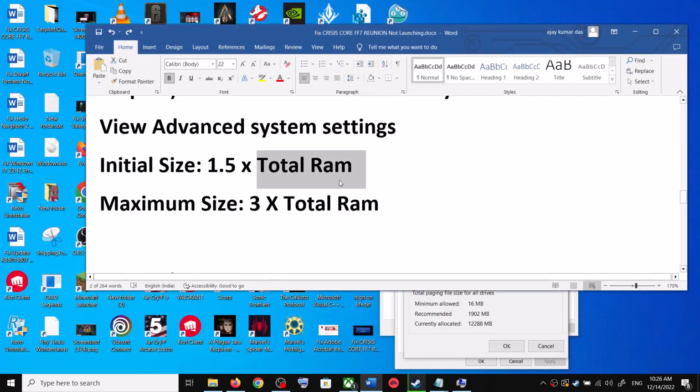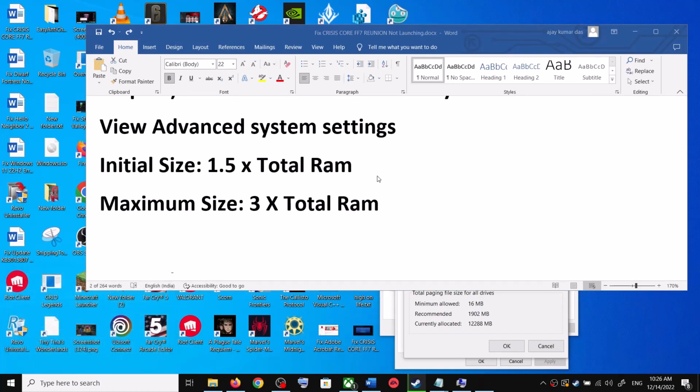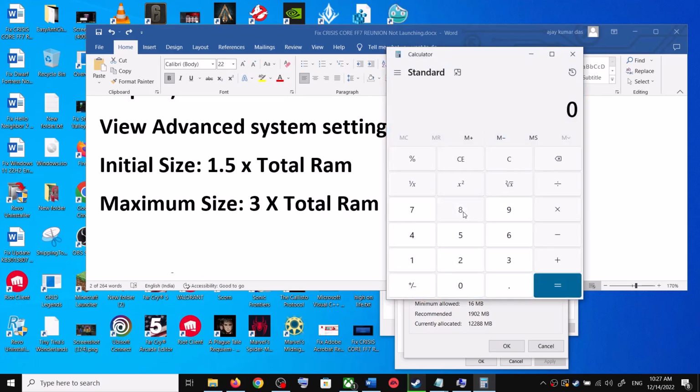Now you have to convert 8 gigabytes into megabytes. For this you open the calculator on your computer, and in my case total RAM is 8 gigabytes. We have to multiply this by 1024, that is 8192 megabytes. So total RAM of 8 gigabytes in megabytes is 8192 for me.